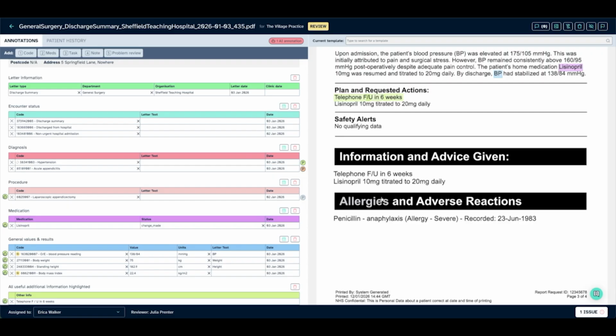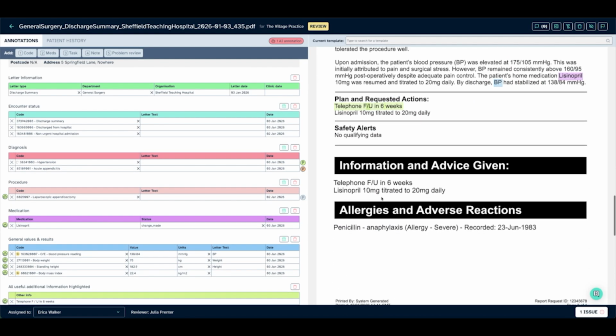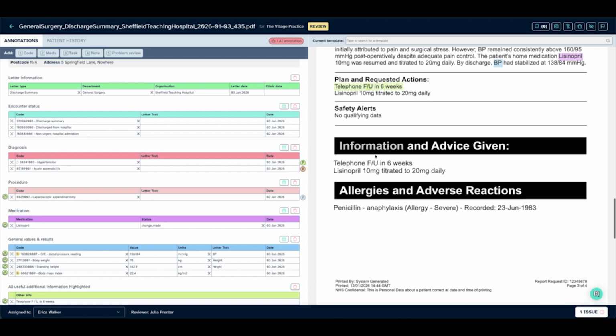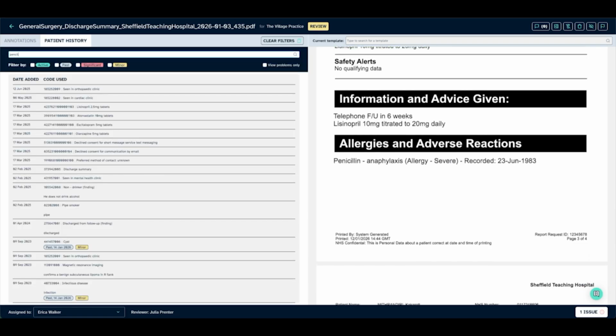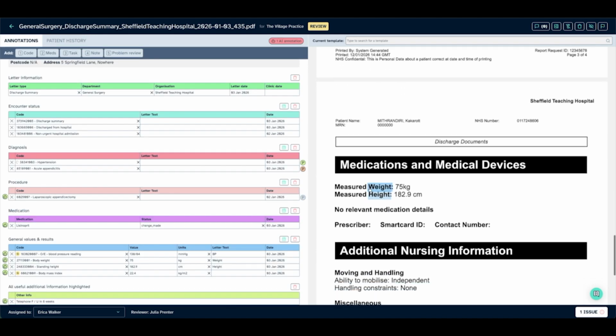Now we kind of want to do the final validation skim. So we want to make sure as we go through that we haven't missed anything in these last sections here. So we can see we've got that telephone click, which we've captured already, as well as our medication change. And here we can see we've got an allergy for penicillin. Now what I'm going to do is check to see if that allergy is captured in this patient's history already, which we can see it has been. If that code wasn't in the patient's history, I would add a code to capture this allergy to be added to the patient's record. However, it already sits in there, so we'll leave it as is.